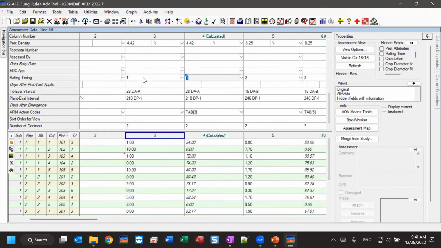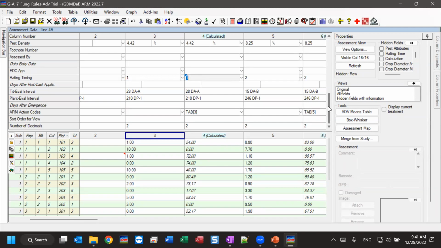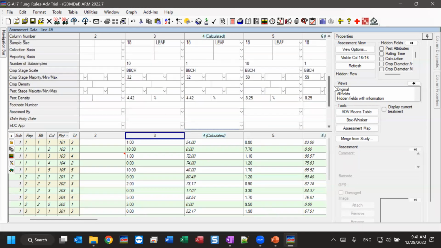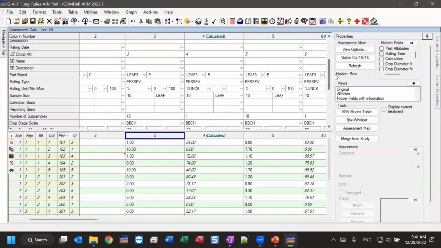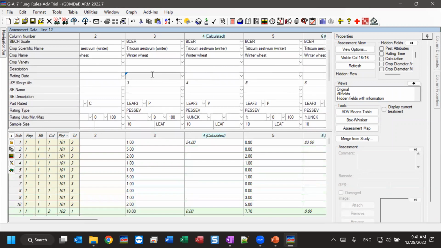So the reason for the rule is to create consistent entries for different columns that have the same rating timing value. So here, column 3 and column 4 both have a rating timing of 1. So the rating date needs to be consistent.